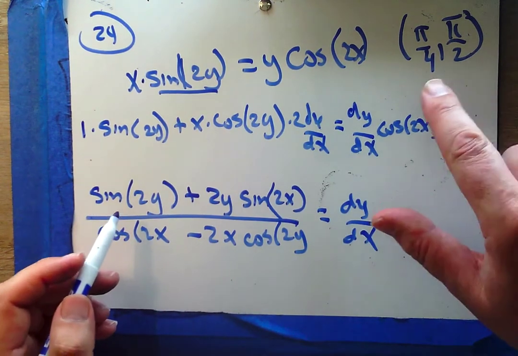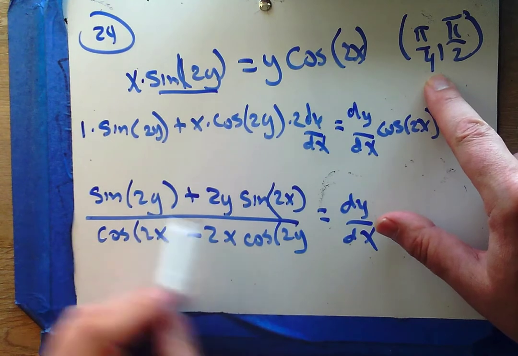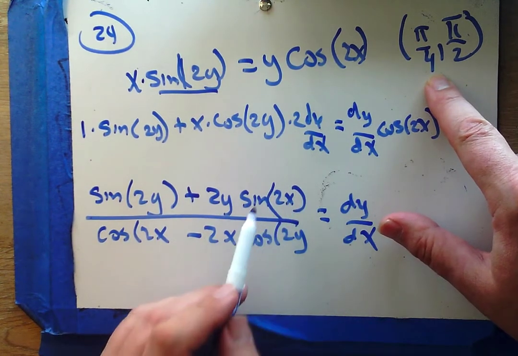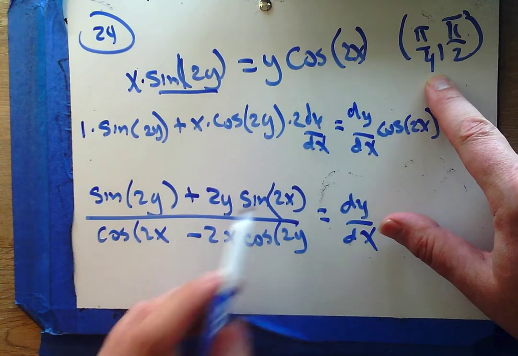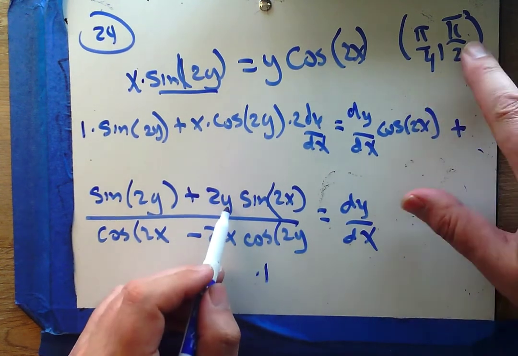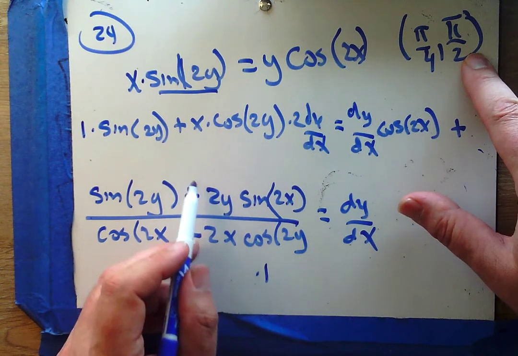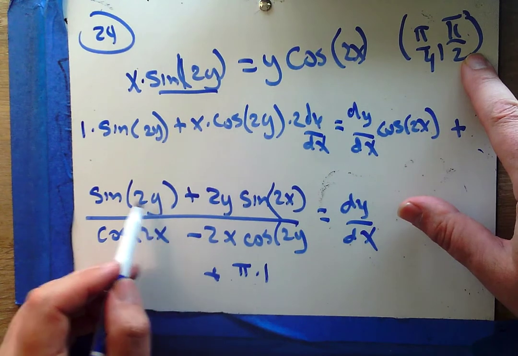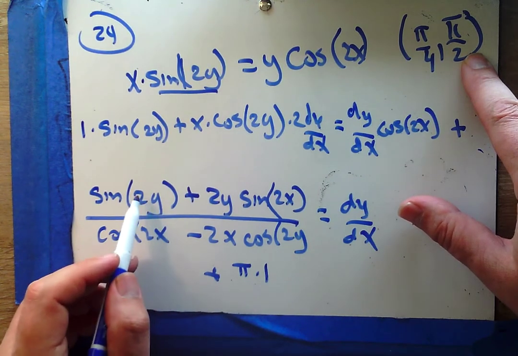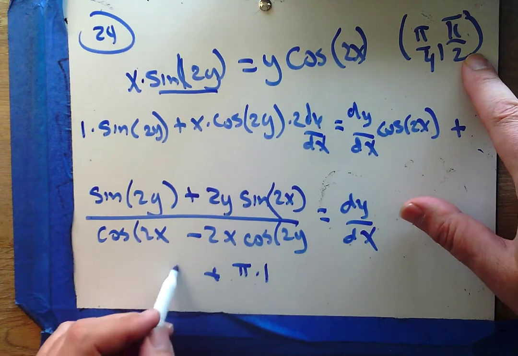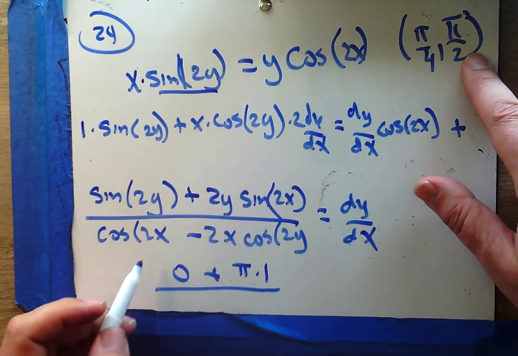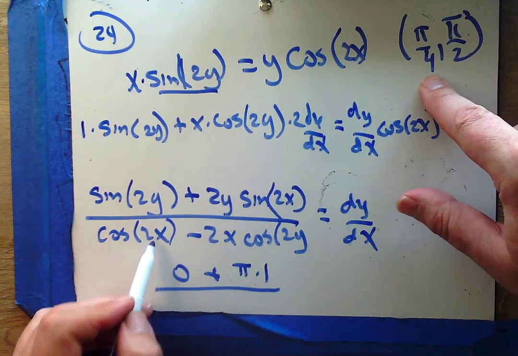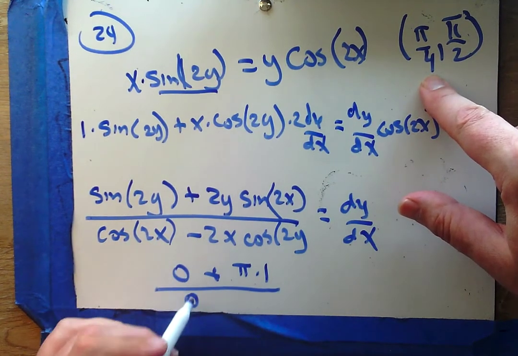So now I have to plug in for x's, not here, just here. So 2 times pi over 4 is pi over 2. The sine of pi over 2 is 1. So I have 1 times y is pi over 2 times 2. The 2's cancel. I get pi. If I plug pi over 2 in here, 2 times pi over 2 is pi. Sine of pi is 0. Over. I plug in my x value here. Pi over 4 times 2 is pi over 2. Cosine of pi over 2 is 0.